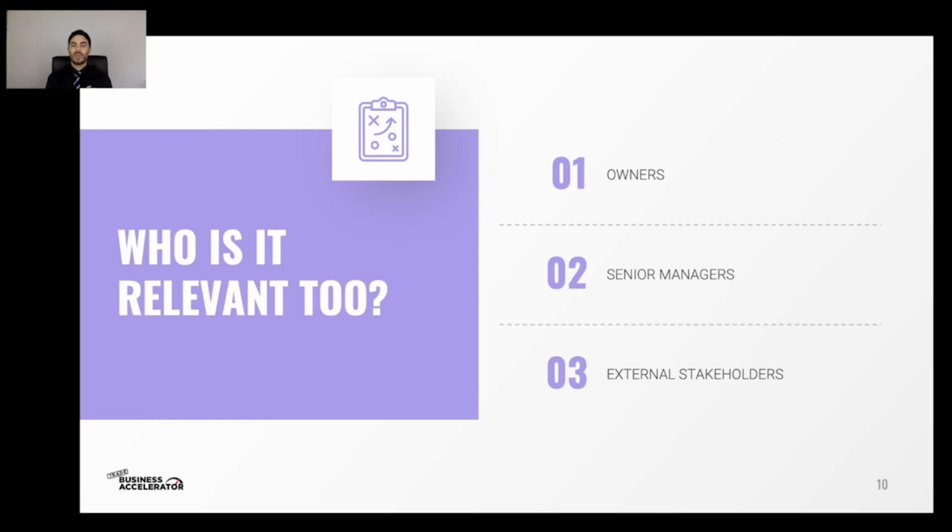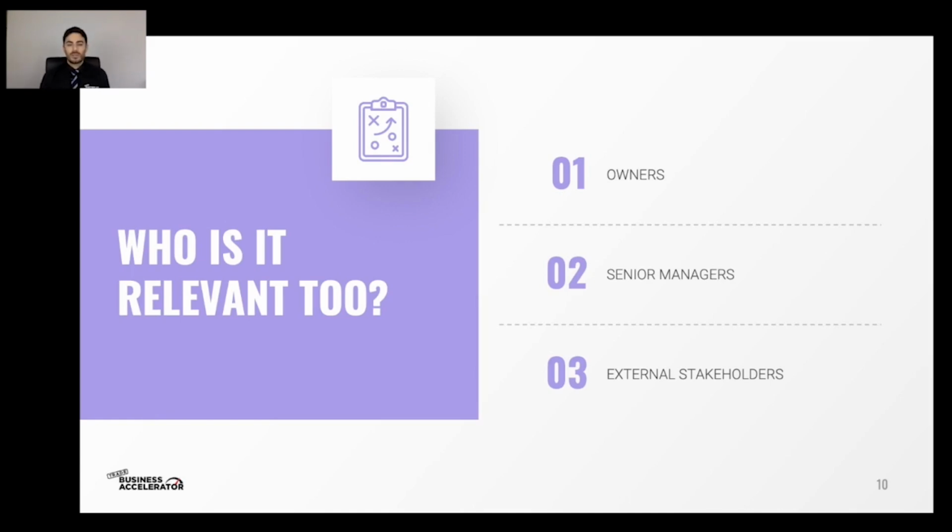Another good example here is that you have to have a treating customers fairly policy in place if you're offering any type of finance or consumer credit. And if you're doing that, it's important that you have available management information around customer satisfaction and making sure that all customers are being treated fairly.